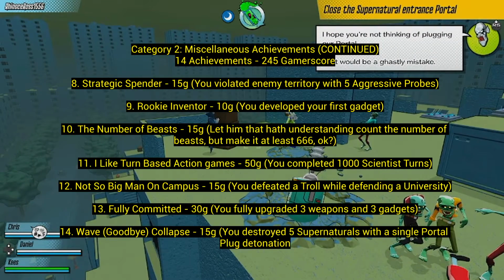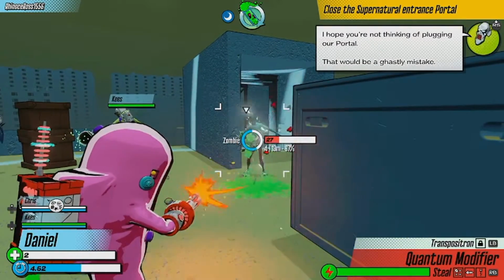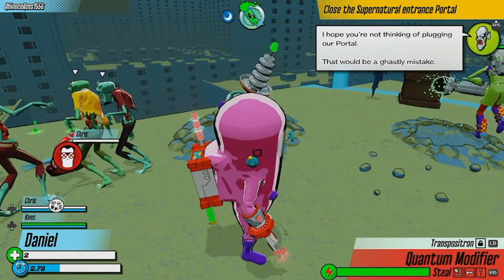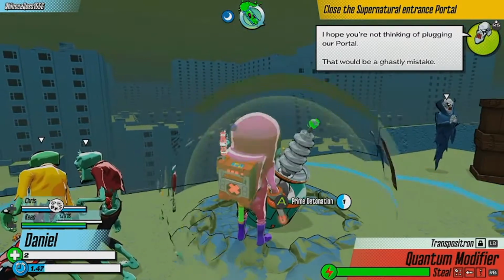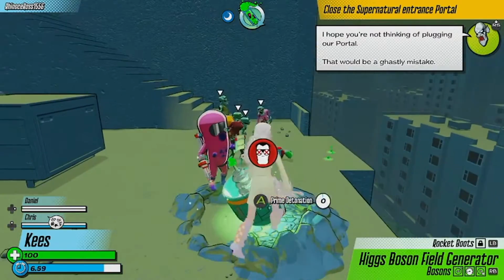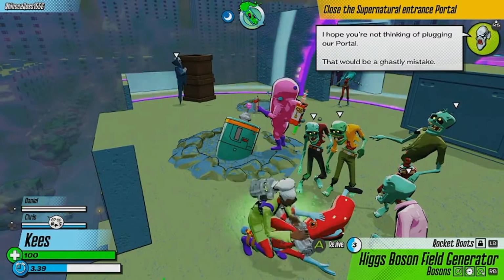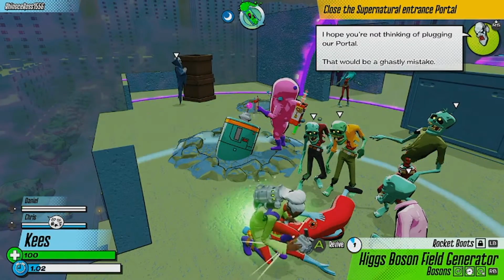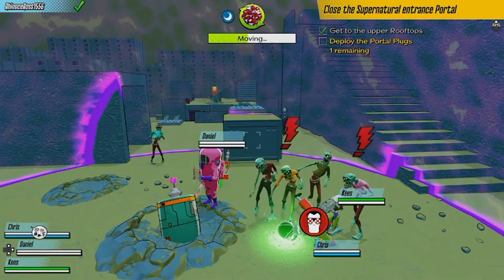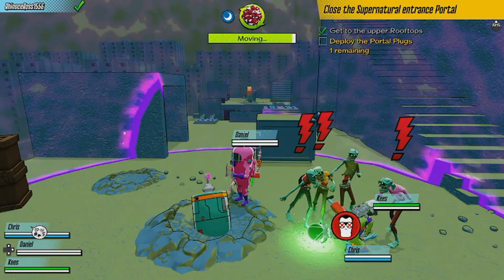14, Wave Goodbye Collapse. You destroyed 5 supernaturals with a single portal plug detonation. In these levels, there are these portal plug things. They get shot down from the sky by whoever you're working with, and you have to hold them down, and they plug up the main portals, the big portals in the sky. Typically there are a whole bunch of them, maybe 3, 4, 5. If you do the first one and do what it says, it'll then tell you to detonate it, for 2 seconds or whatever.